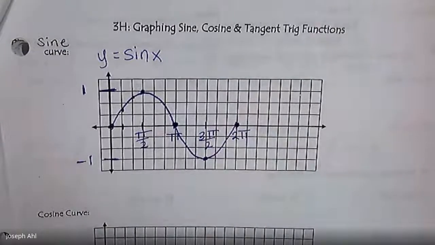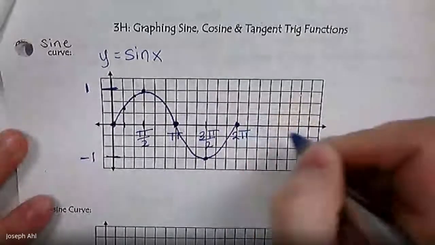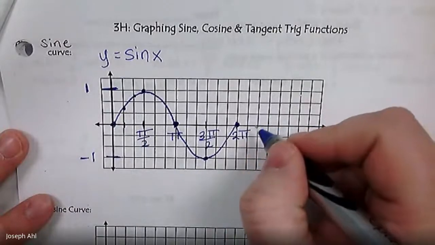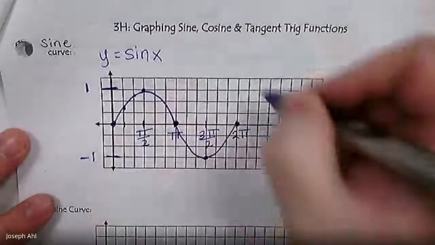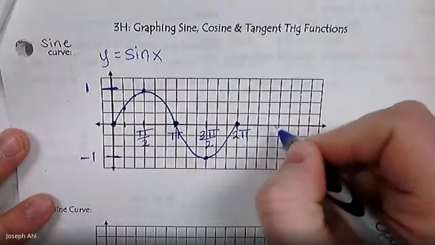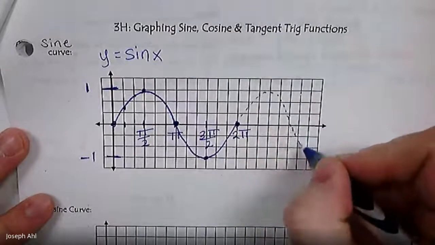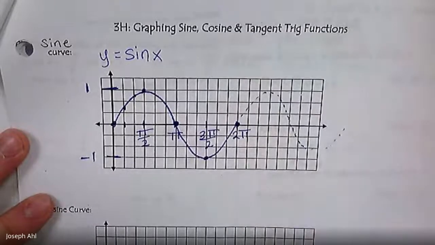Now, the cool thing about this graph is that it doesn't necessarily stop there. That's the last angle that we've plugged in. But if we kept going and we plugged in more angles beyond 2 pi, we're going to see this same exact pattern repeat again, because as I go around the unit circle over and over again, you're going to get those same values to repeat themselves. So it's going to eventually come back up again and then go back down again. It's going to follow that pattern forever and ever.